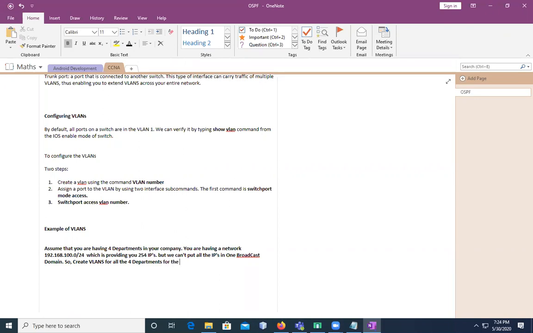The 4 departments are given below. You have a training department. Second, you have an IT department. You have an accounts department, and you're having your marketing department.